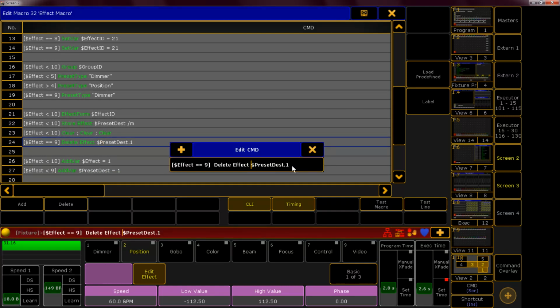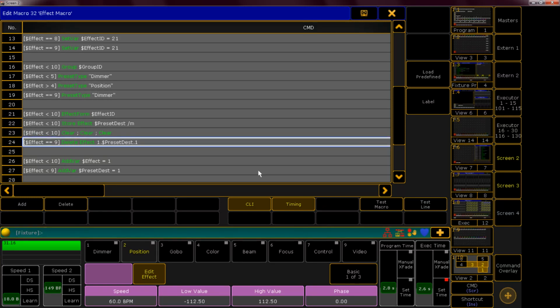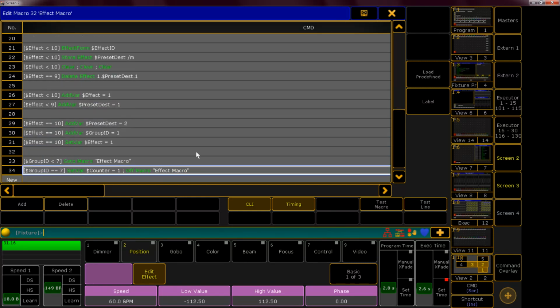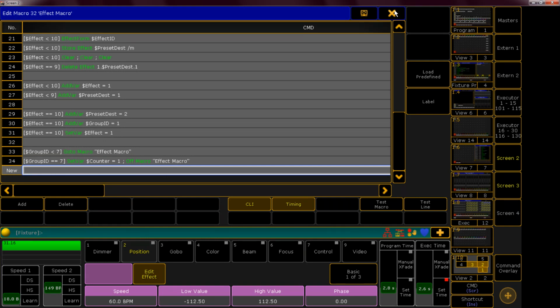But fun fact, this doesn't work. If you want to edit or delete something in this effect, you actually need to go 1 point, effect point, the step you want to edit. Why that is, no one could tell me so far, but well, that's the case. Here, the rest should be totally fine. That was just this little add-on that we needed for this to work.